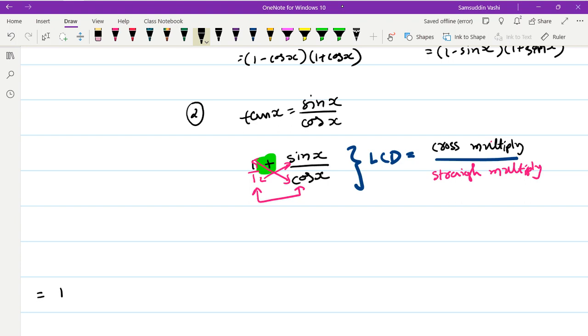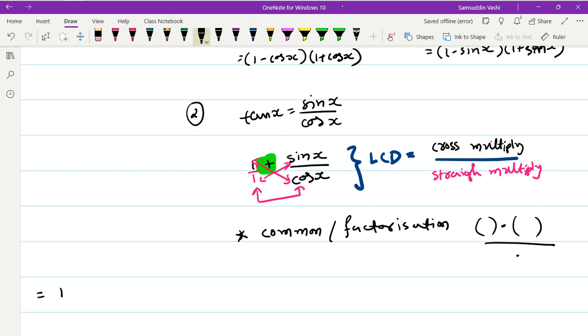Okay, so if you follow this, LCD, after that your next step is going to be taking common. The moment you take it out common, if you can't, then there might be another method of factorization. What are the other methods of factorization? Difference between two squares, trinomial, right? So factorization means you are going to get something in multiplication. The other fraction is already in multiplication format, because we say straight multiply. So you don't open the bracket. Multiplication stays as it is.